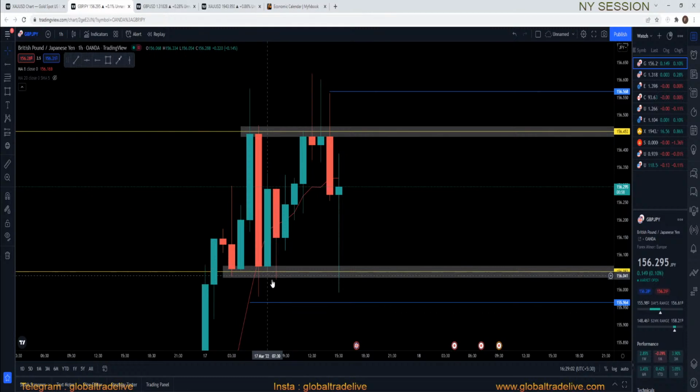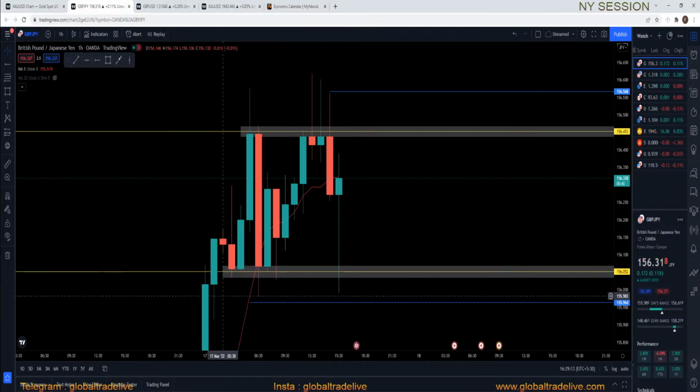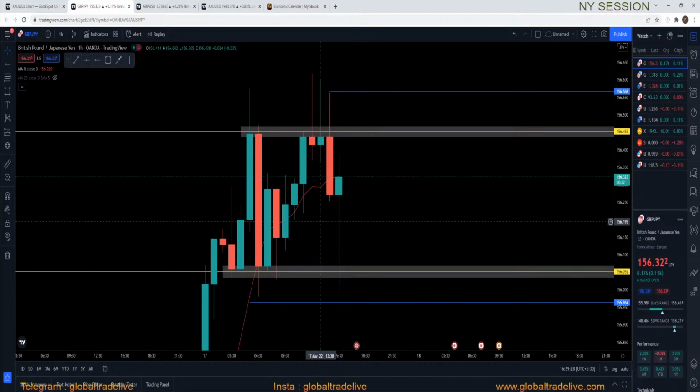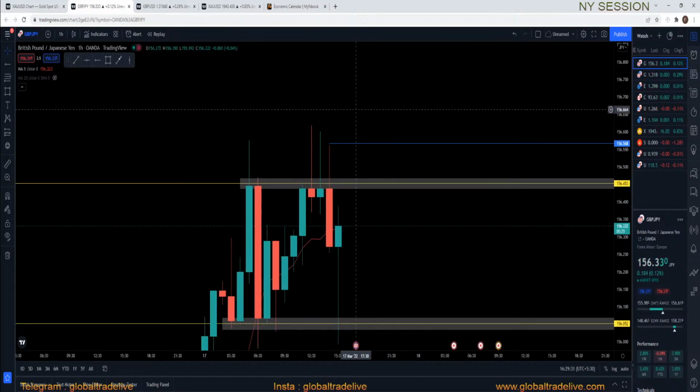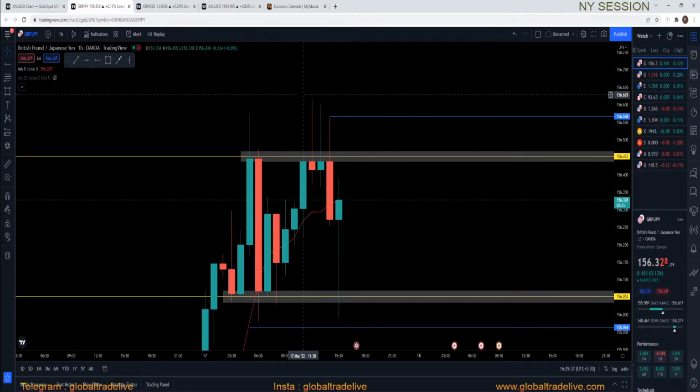So this testing over here was the last point when the market came down, right? And this test was weaker than the previous two tests, because those two tests were closer to this area than this one. After this test, the market went up, tested this area, then flipped back down to this area again, and this was the last test, I think. After this test, maybe the market will get ready to move up. So I think better buys will be above 156.629, or we can say this area over here.